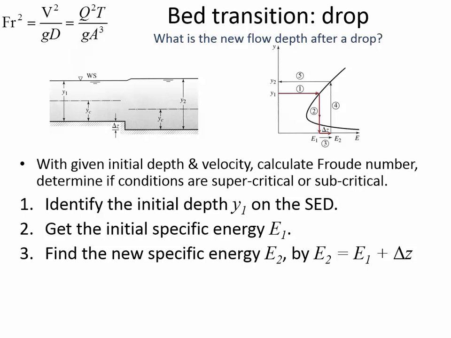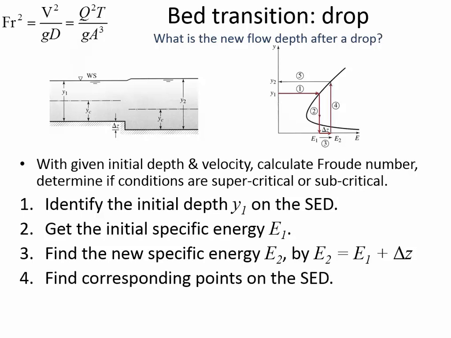Any questions so far? Everybody's following the steps here? Okay, we've got more energy. So now we simply go up, and this is where we need to know whether conditions were subcritical or supercritical, because when we go up from 2, you'll notice that we're crossing the specific energy diagram in 2 spots. We're crossing at our supercritical crossing and our subcritical crossing. We needed to know whether it's sub or super at 1 because it's going to stay in the same flow regime at location 2.